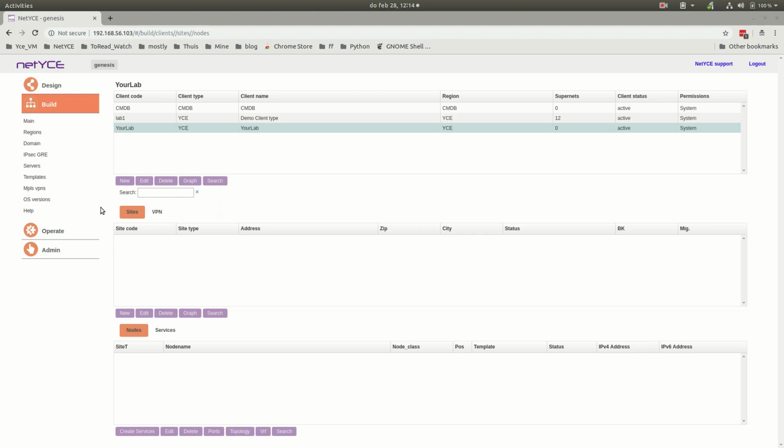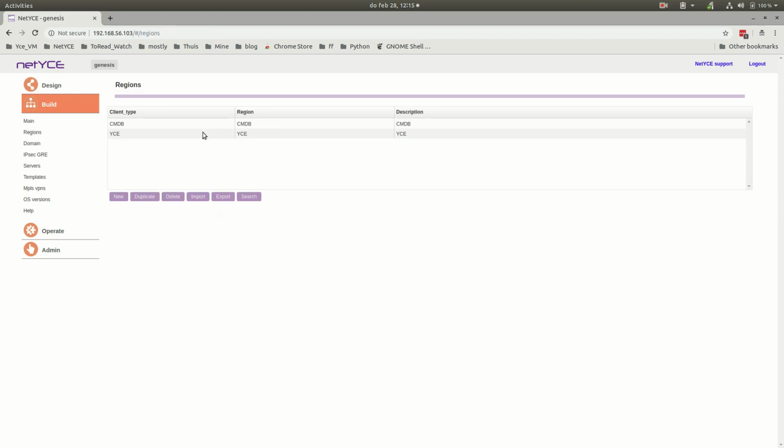When we talk about regions and domains, it's about variables that are accessible for multiple nodes or multiple areas. As you can imagine, regions could be something like, if you have a worldwide network where you have different DHCP servers or DNS servers per region, this would be the area to put that information in.